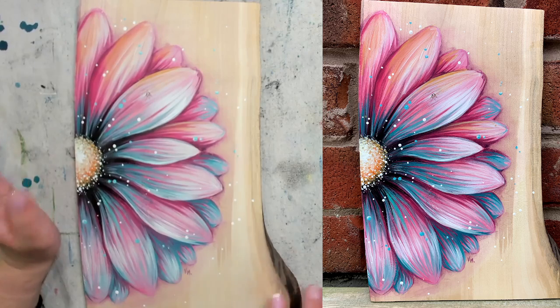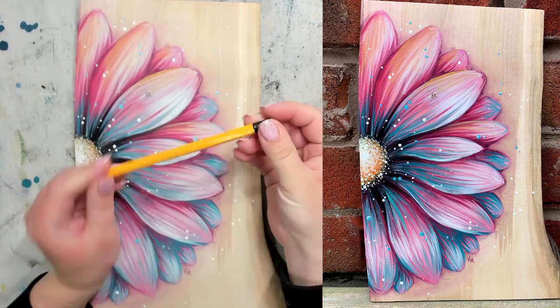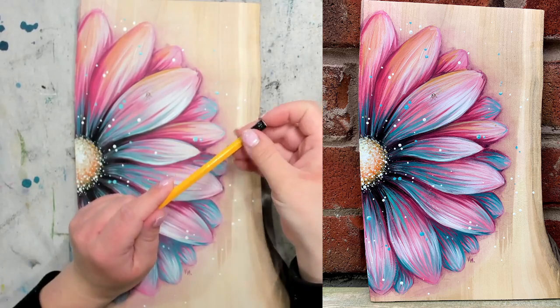All right, and what are we gonna start with here? Before we move to painting, we're gonna start with a sketch. So all you need right now is just a regular HB pencil and preferably an eraser.